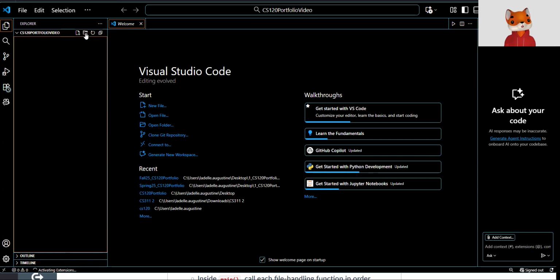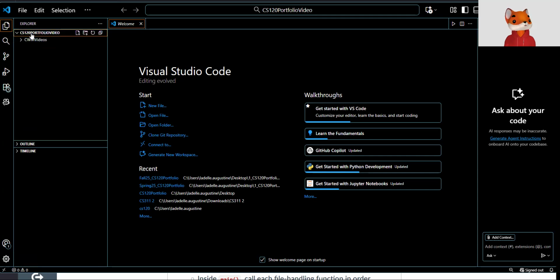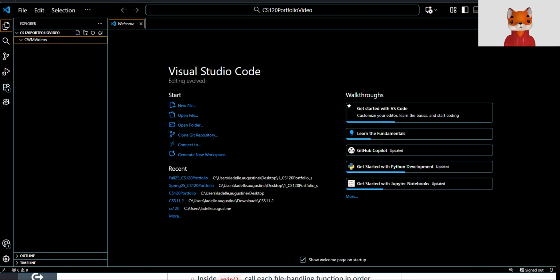So what you'll do is click on this, and I'm just going to create a folder called Code With Me Video. And then inside of this folder here, for you, you can base it off of the weeks, you can base it off of the modules, or you can even base it off of Code With Me labs and activities. It's completely up to you, just making sure that you have everything in an organized format inside of Visual Studio Code.